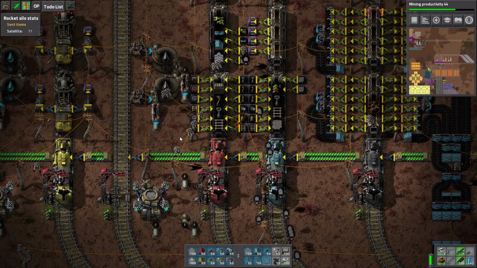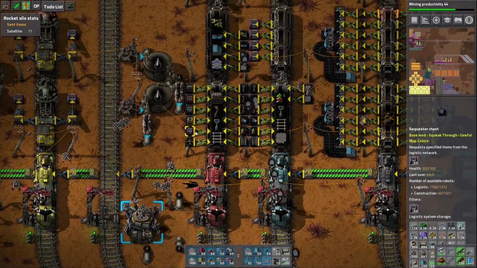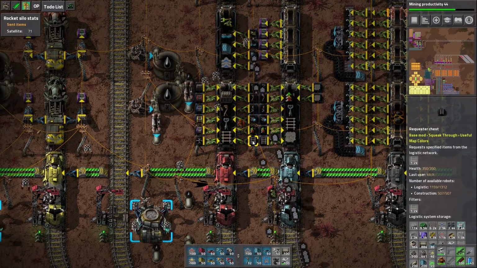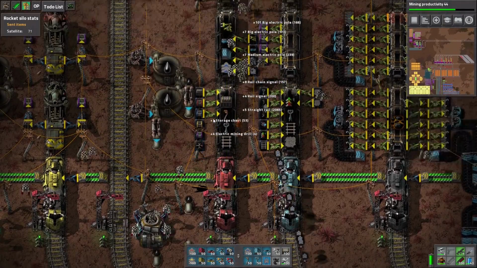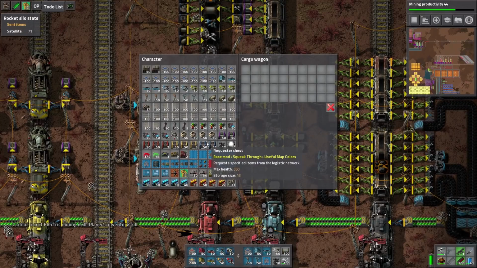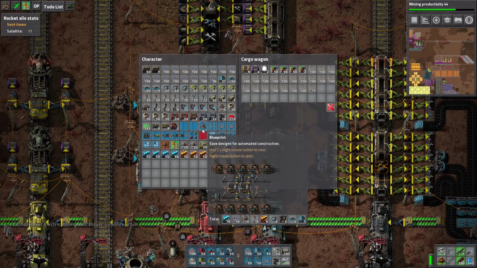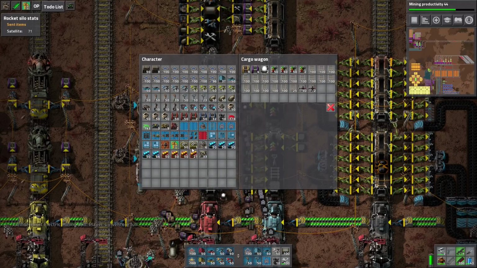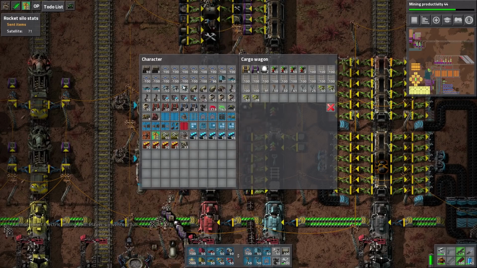I'm up here at the building train, and I'm wanting to redo all of this. So let's cause some recording problems here real quick, and let's just take all of this stuff and we'll throw it in here. Let's see, yeah, miners, power poles, all that stuff.